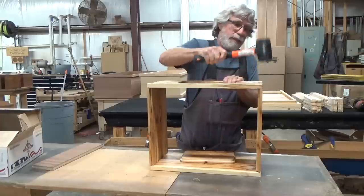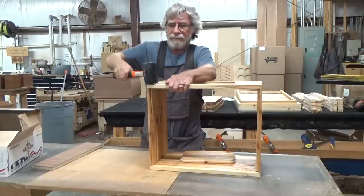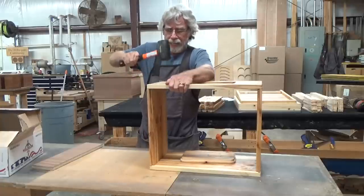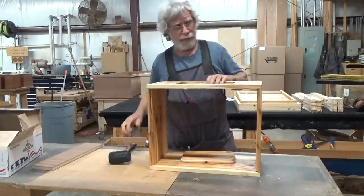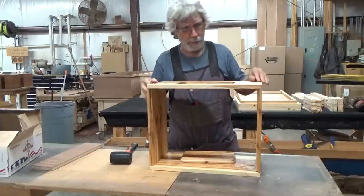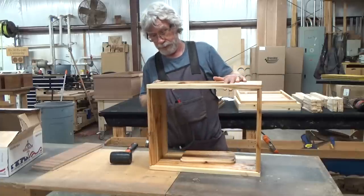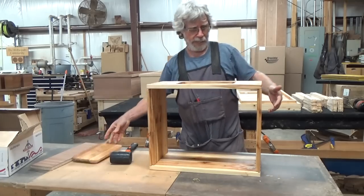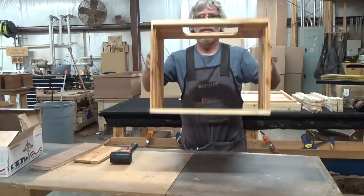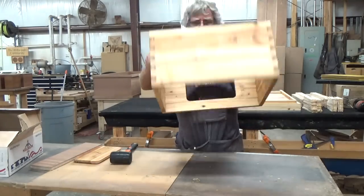Now, locked in. The truth is, you probably don't even need to shoot this, but I'm still going to shoot it. We can hold this up. There it is. That box is assembled.